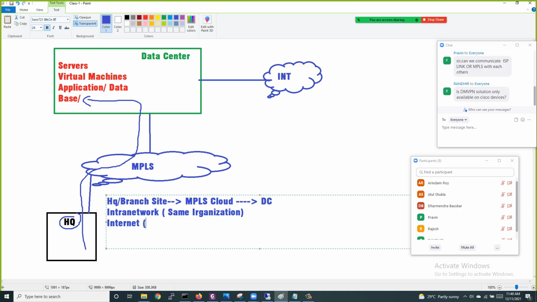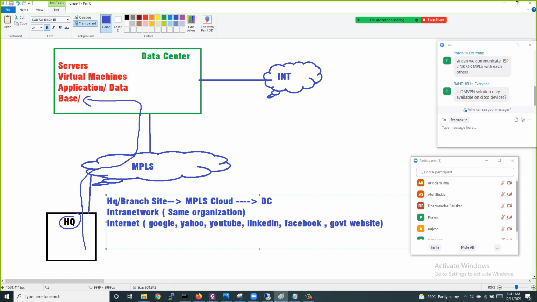When I say it wants to go out of my organization, what do I mean by that? That traffic can belong to Google, Yahoo, YouTube, LinkedIn, Facebook, and any other thing which exists on the internet, any government website.